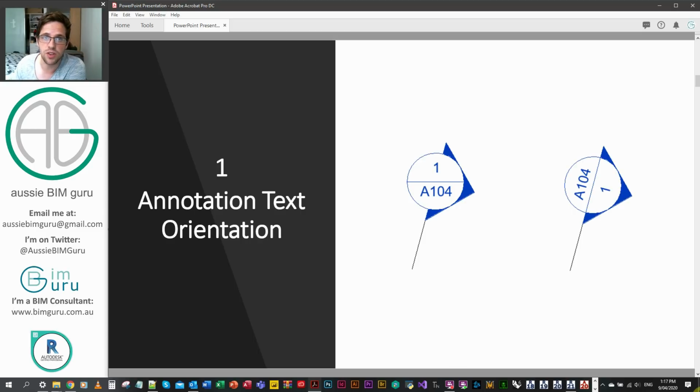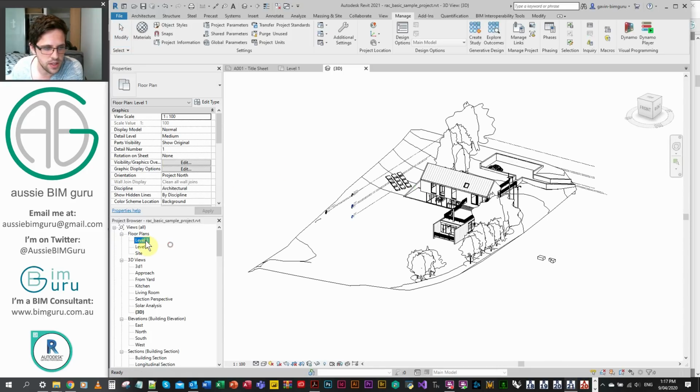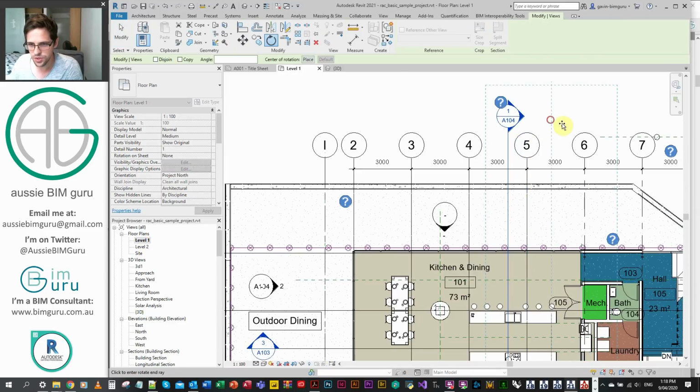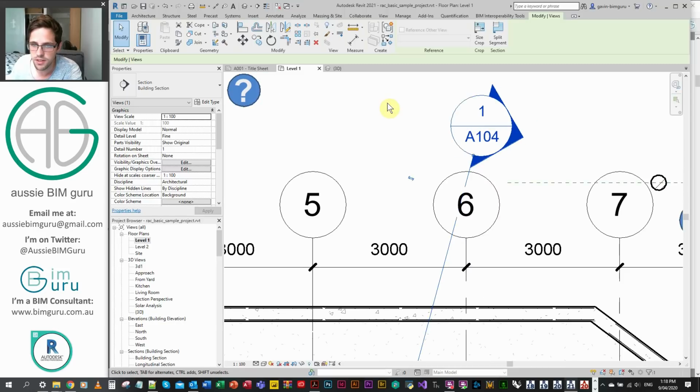The first feature I'm going to show you, which I think is great, is the orientation of text in annotation objects. This has been overdue for a long time, especially in the context of view markers. So if I jump into Revit 2021, just in a project here, and I grab a section head, I think I may have already updated this one, but if I rotate this against Project North, no, it didn't update. Notice how the text always stays the orientation of the section head marker. This can be a big problem when you're trying to create a section marker that's wider than a circle, because all the objects rotate, but the text doesn't rotate as desired.